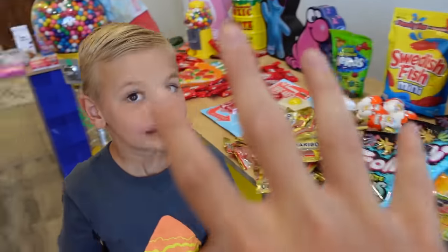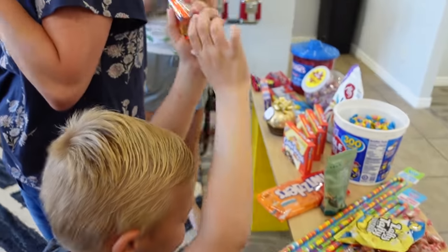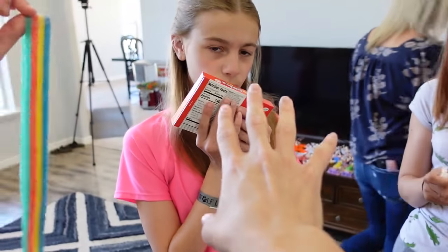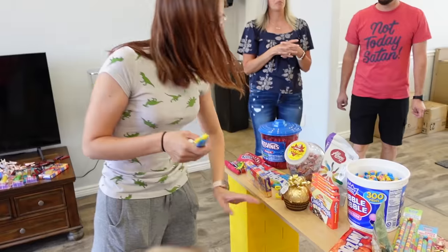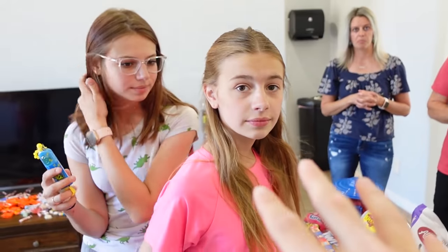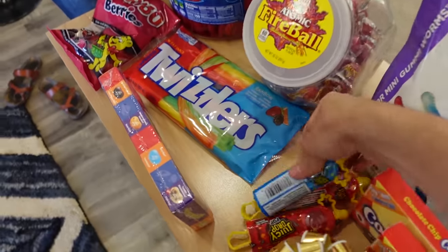Candy, did you pick your five pieces? Just this. One, two Krabby Patties. Those are good. Good picks. How many candies do I get? You get 10, and Savannah gets five. That counts as three. One of those? Okay. I wanna try one of these. That one actually counts as 20 pieces of candy. How much is this one? Not those ones yet, because that one's gonna be a challenge.